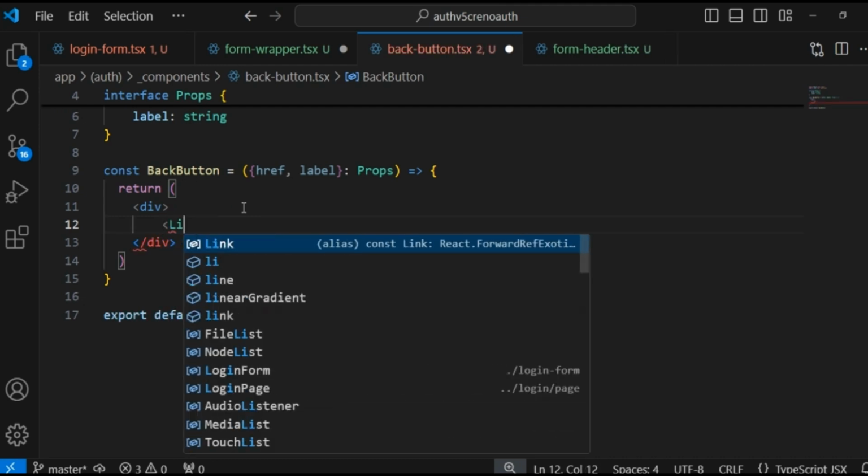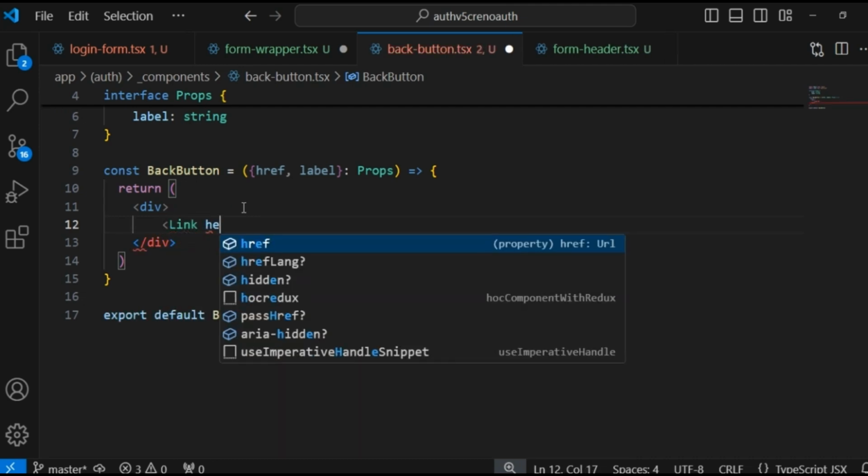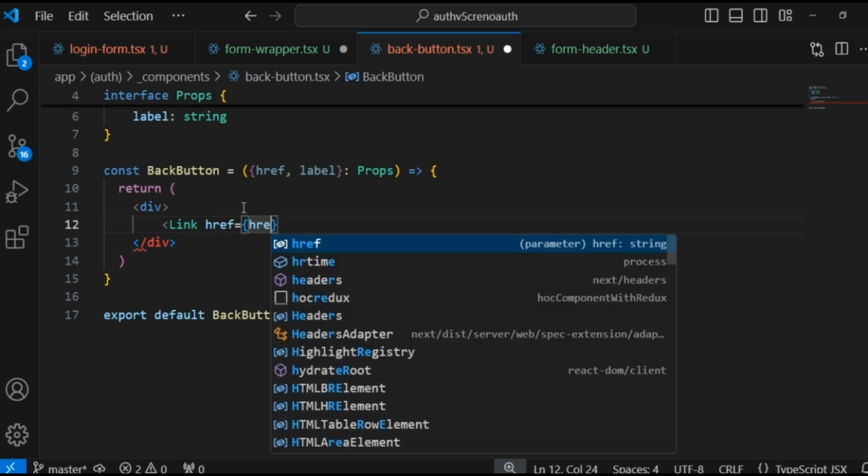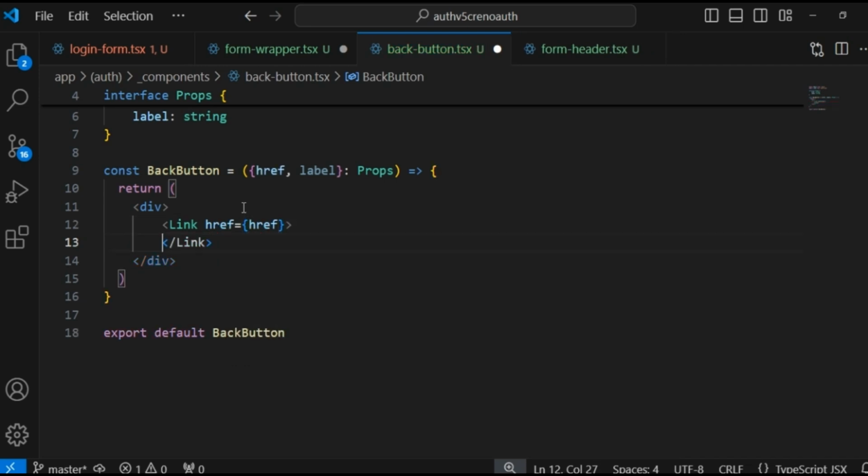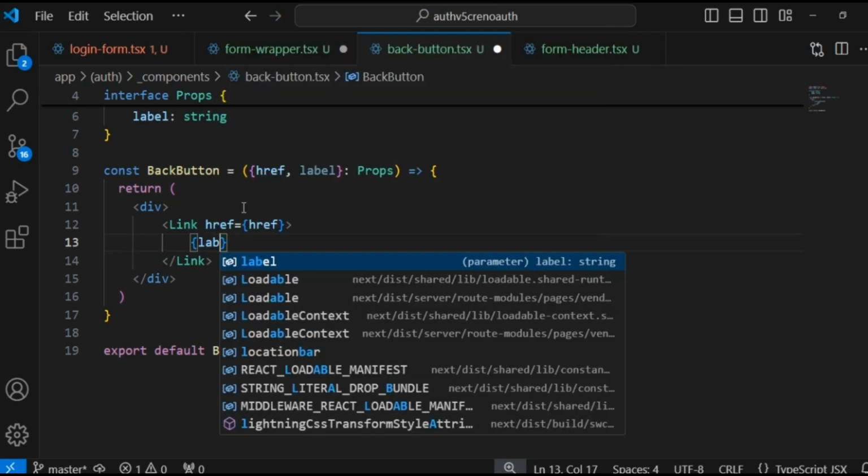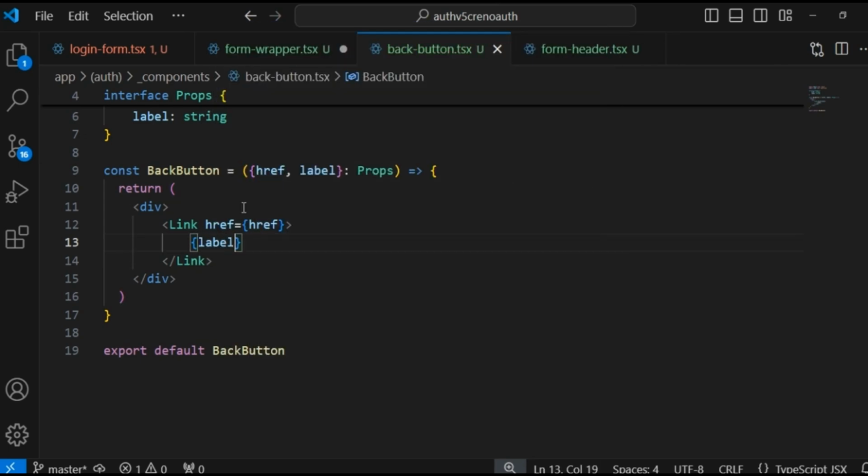And what we want is to use the link. We'll say href, and pass in the href that we distinguish, and then the label will just be used within the link so that we can type in whatever we want in the label.